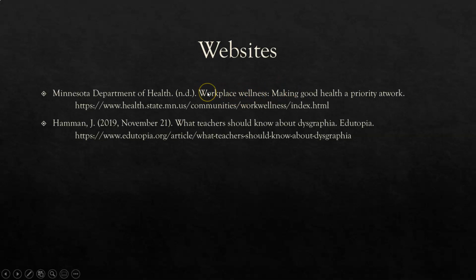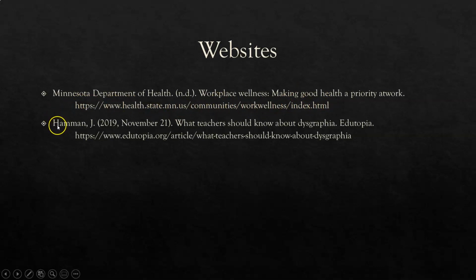Okay. Again, following those capitalization rules. So capital letter on the first word of the website, including a capital letter if you have the internal punctuation, but everything else is lowercase, followed by a period. And then you would have the actual URL where somebody could locate that particular website.